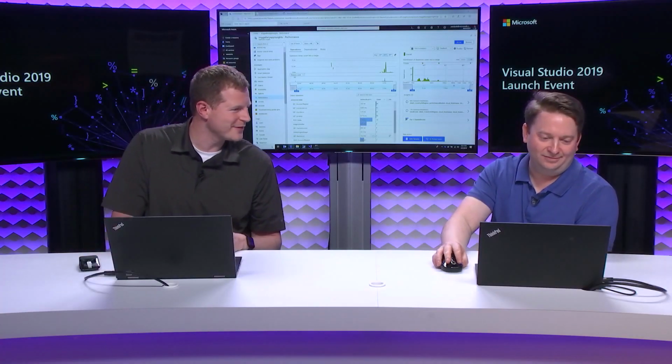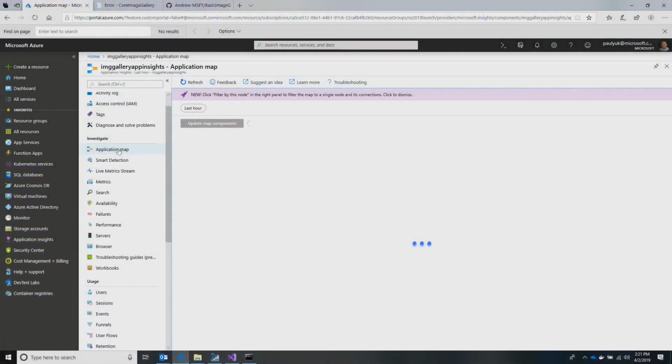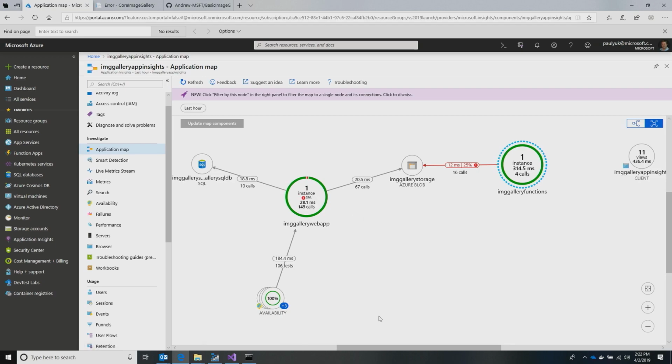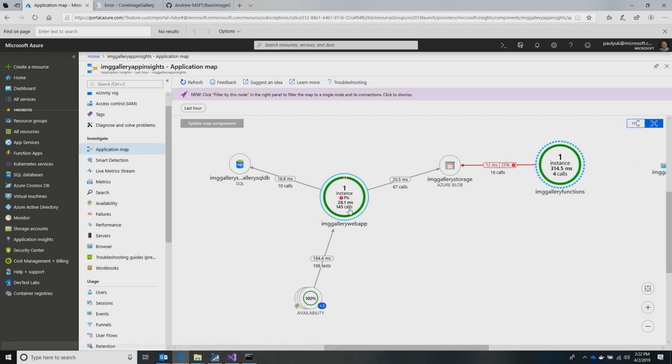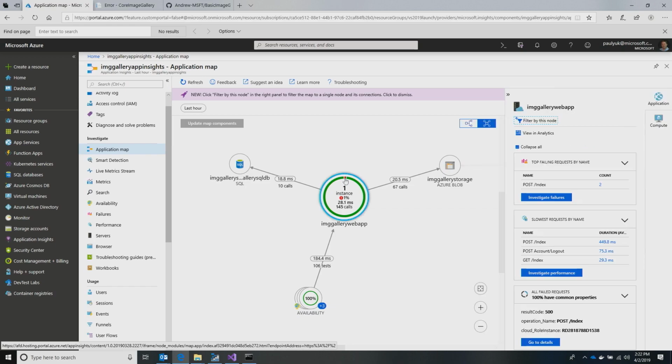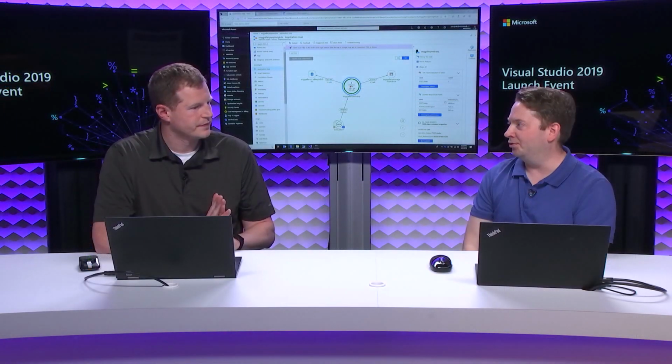Last question: is that application map loaded? Because I love the application map. Let's see. No, not gonna work for us. There we go. Yeah, it is pretty sweet. So this is an aggregate view showing the topology of our services. So we have the web app and the functions, and then this is a little distributed app. So we have the storage services like blobs and SQL. And one thing that I'm always looking for is the health. So I can actually drill in and look at when I have a failure rate or slow requests. I can navigate right from here. So it's just a helpful navigation visualization tool.